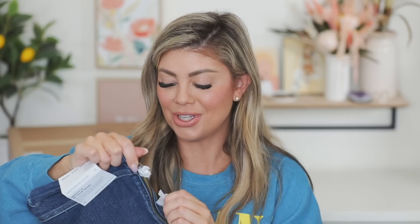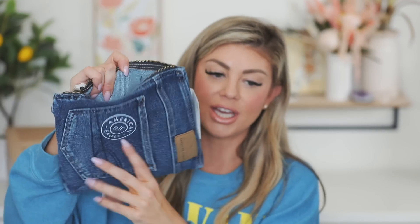Next up is a package from Elf Cosmetics and it says beauty is in your jeans — it's an American Eagle and Elf collaboration! It comes in what looks like denim. The fabric of these jeans feels so comfortable — nice and stretchy. It says: made from your favorite AE denim, this limited edition Elf and American Eagle beauty bag is the perfect size to carry for touch-ups on the go. That's really cool — you would not think those two companies would collab with one another.